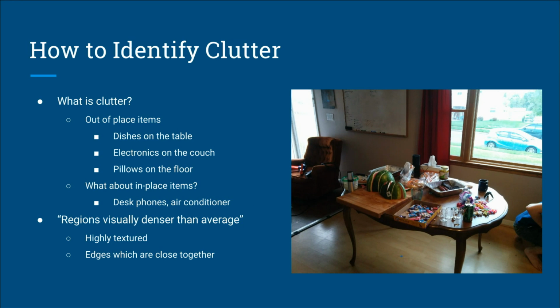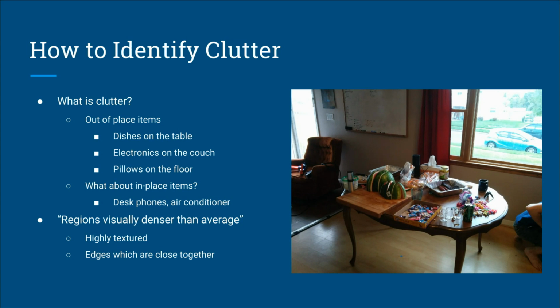For humans, context is very important. Pillows on the floor might need to be picked up, but pillows on the couch might not. A napkin holder on the table might be meant to stay there. Providing this context into a visual clutter classifier is an extremely hard problem, to say nothing of the object recognition capabilities necessary to apply them. So, we must settle for simpler heuristics.